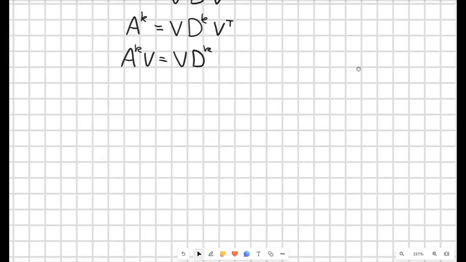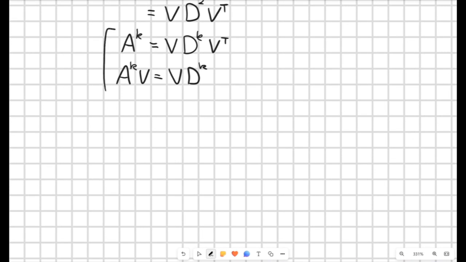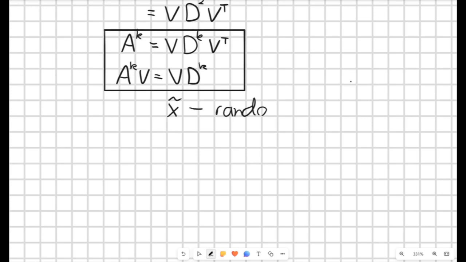Okay, so we've got these two relations here. Now what we're going to do with our power method is start off with some initial guess at our dominant eigenvector. So I'm going to write that as an x, and I'm actually going to write it as an x with a kind of tilde on the top. Let's just say we've got this somehow, and in fact you might have just generated this randomly. So that's what we'll consider here. So randomly generated.